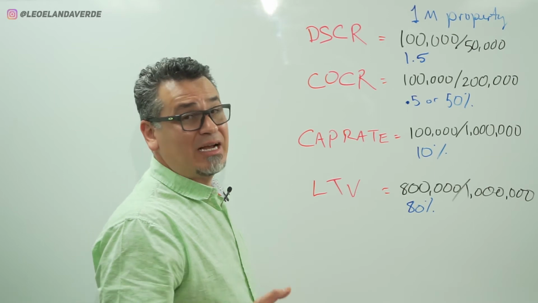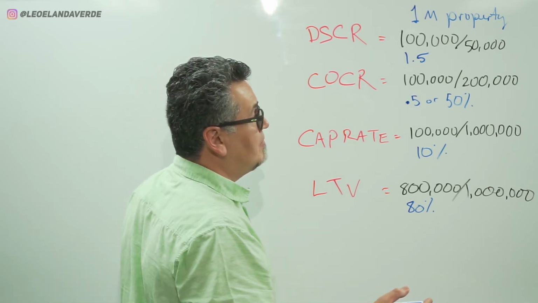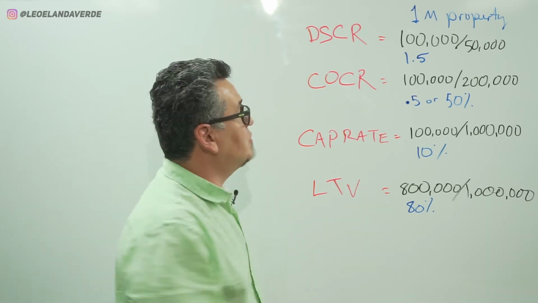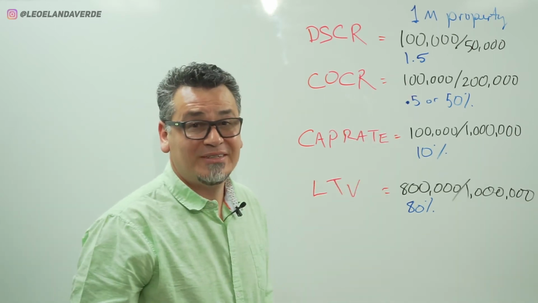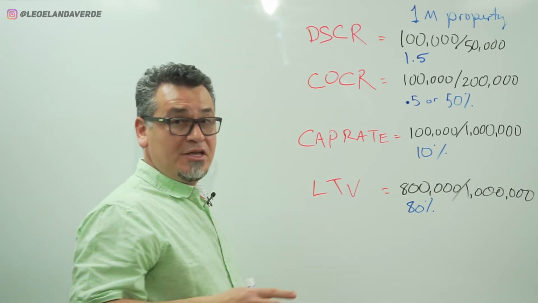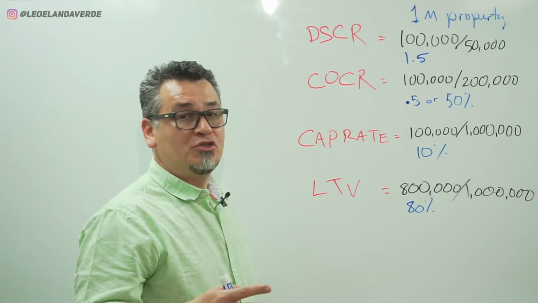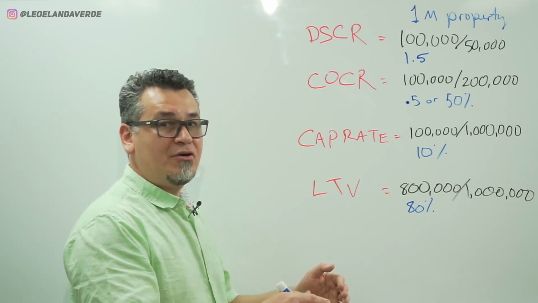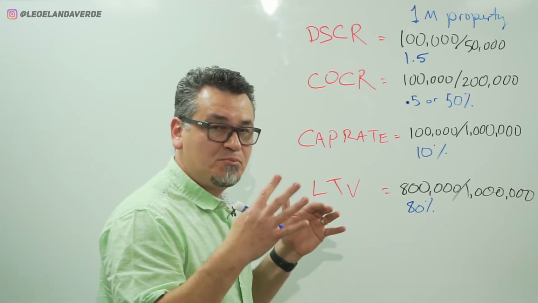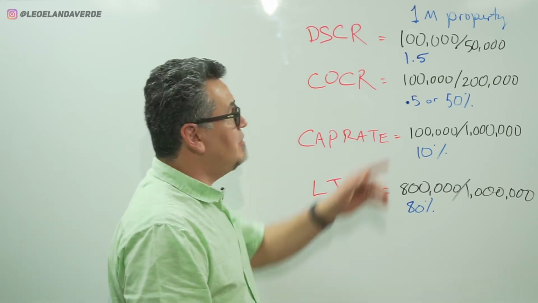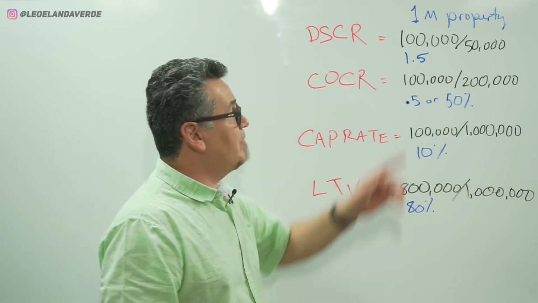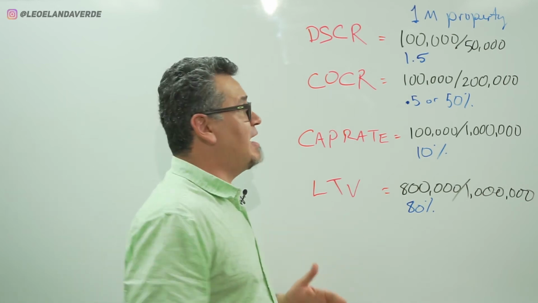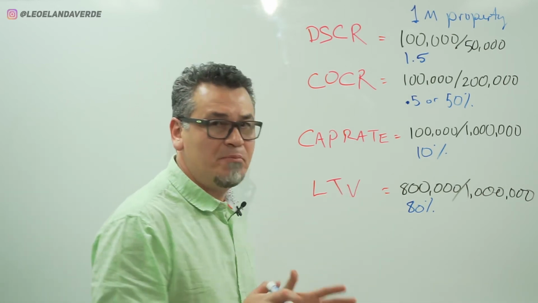Well, that sounds like a low loan, right? Anyway, if the debt service is $50,000 and the net operating income is $100,000, is 1.5 good? I'd say that's pretty darn good, considering that you want to shoot for at least 1.25. I said in my last video that you want to shoot for higher, because if something happens and the property has vacancies, there will be less net income. So in this case, so far so good. If I'm the lender, I'm looking at this and feeling pretty good about it.